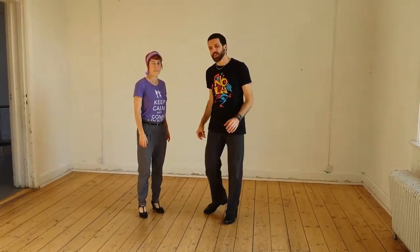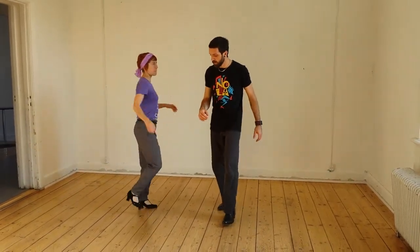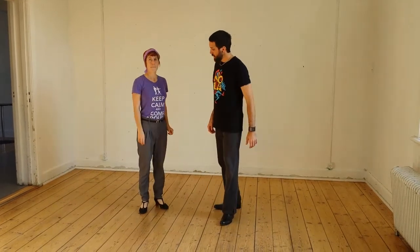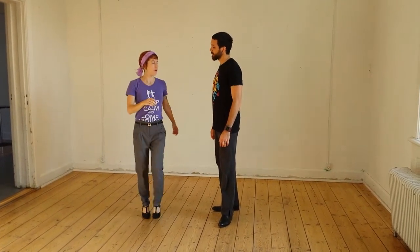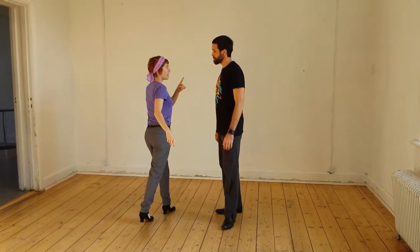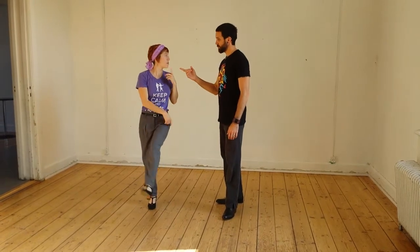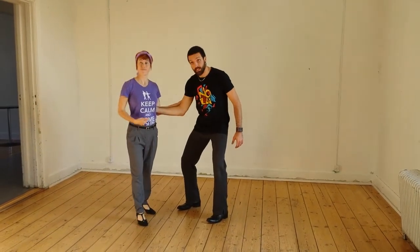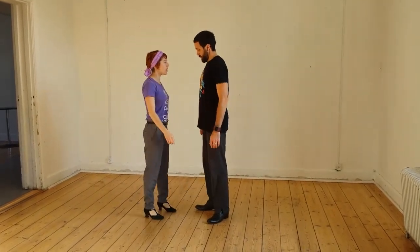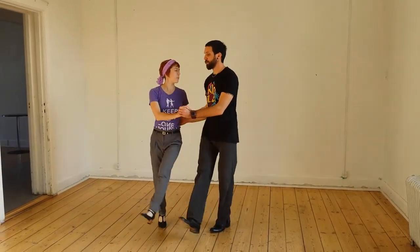So our rhythm is kick, step, ball change, step, step, step, kick. We talked about letting the head swivel, followers, when you're turning. So I'm watching my leader, and when I turn, I start looking for him, and then I keep looking at him while I go through. So the head rotates. We talked about arms that are relaxed, in. So you can swoop in. So together, it looks like this. Oh, together, yeah.